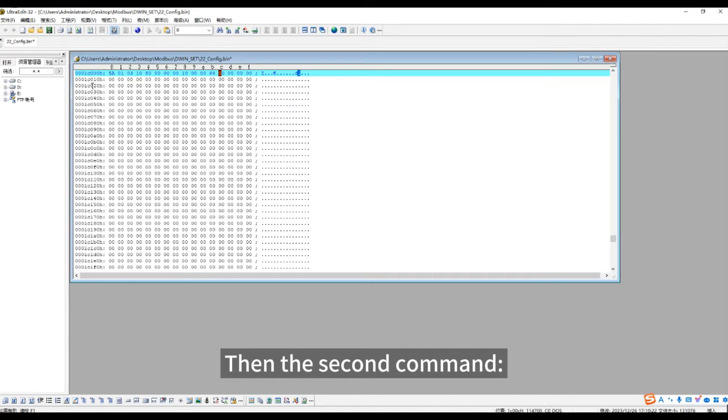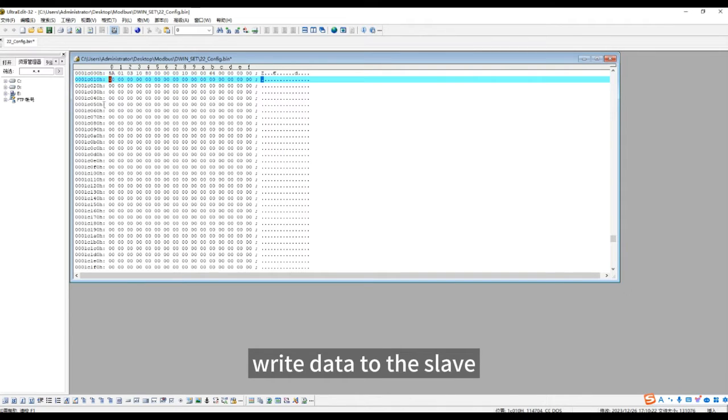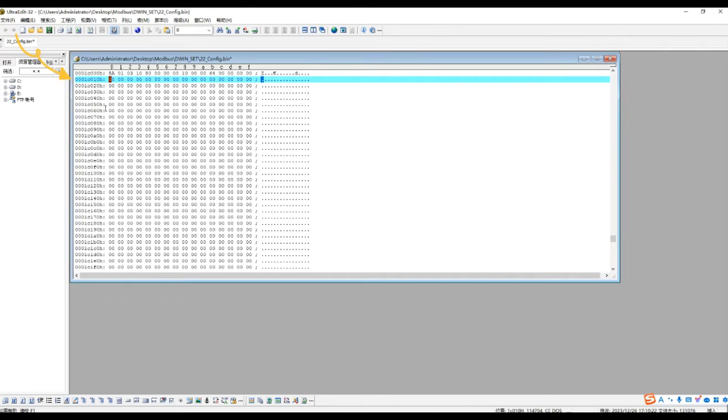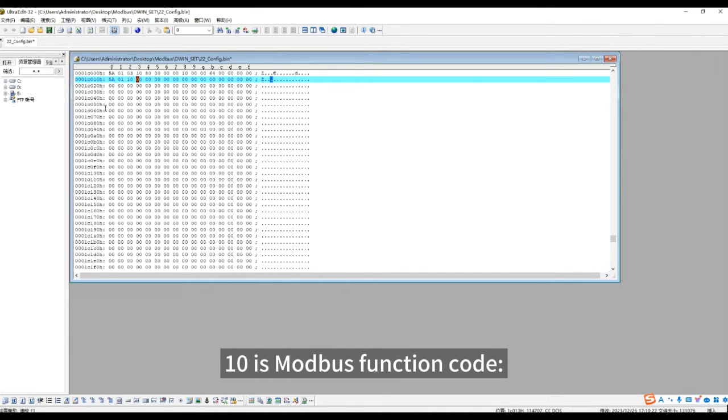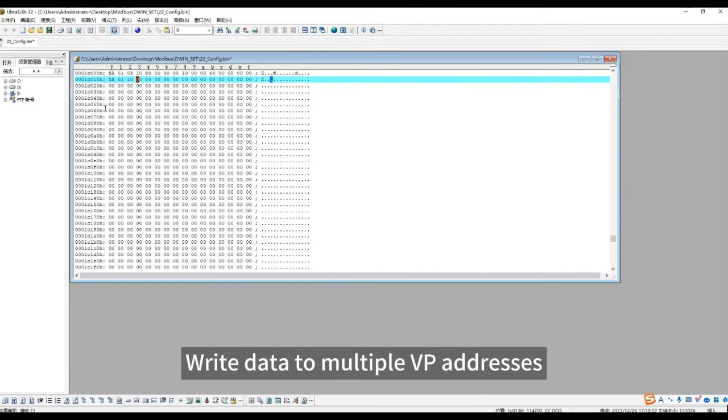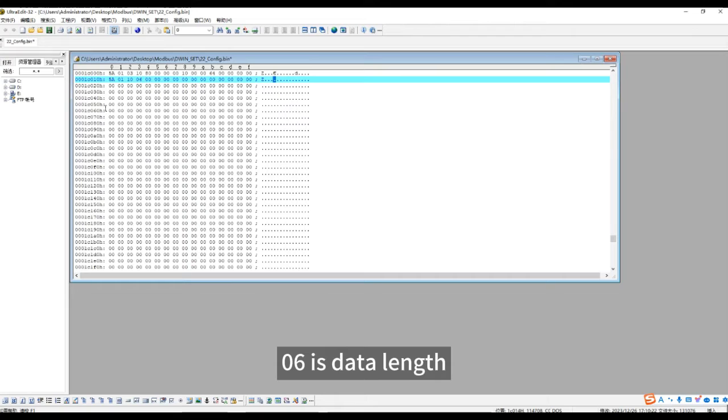Then the second command, write data to the slave. Go to address 1C010. 5A is startup flag. 01 is slave ID. 10 is Modbus function code. Write data to multiple VP addresses. 06 is data length.